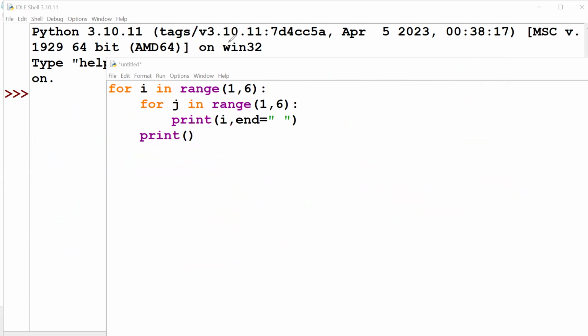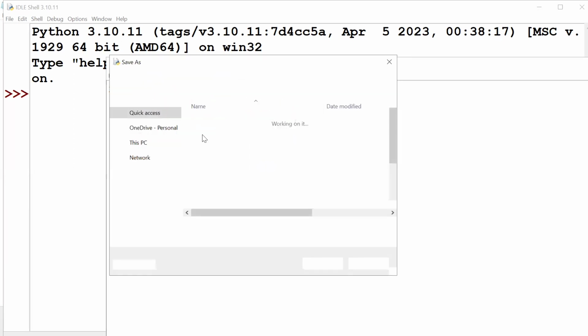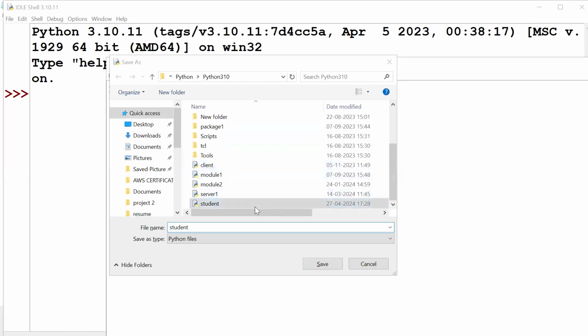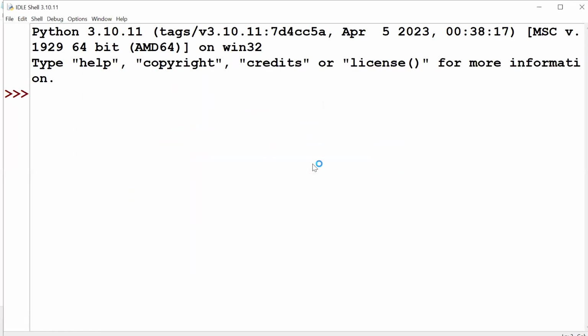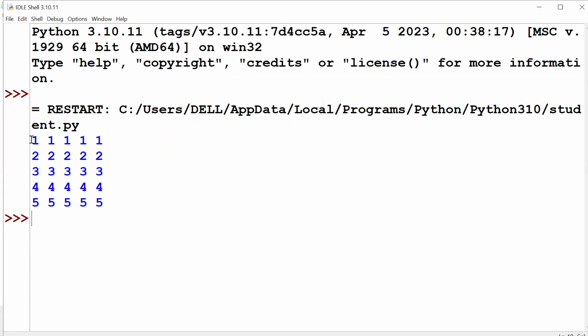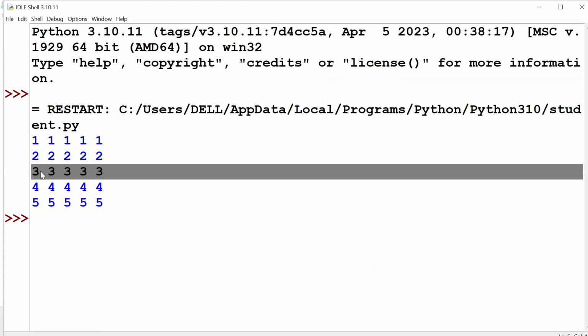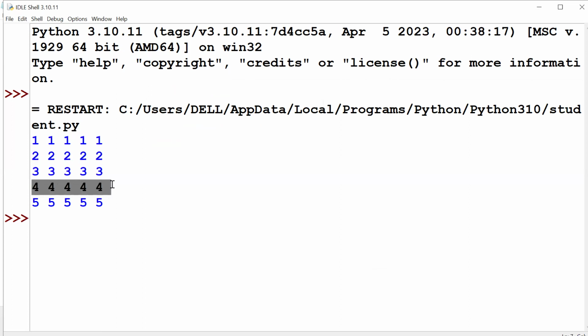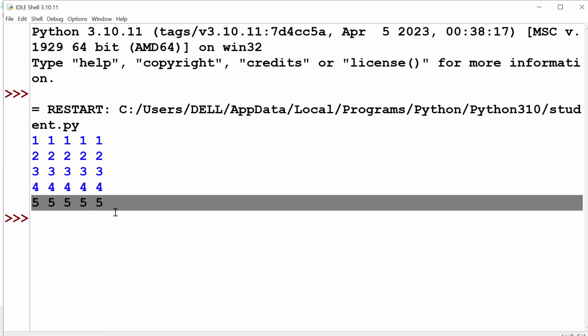Now I will execute this program and show you the output, how it gives an output as a pattern. See guys, up to 5 times it is printing only the i value 1, up to 5 times 2, up to 5 times 3, up to 5 times 4, and up to 5 times 5.